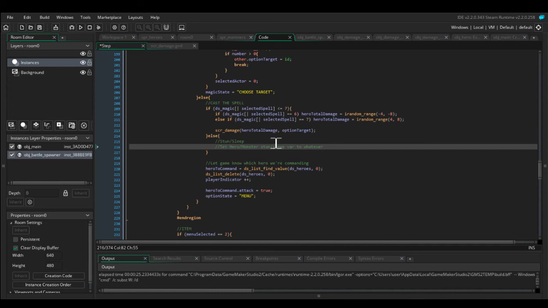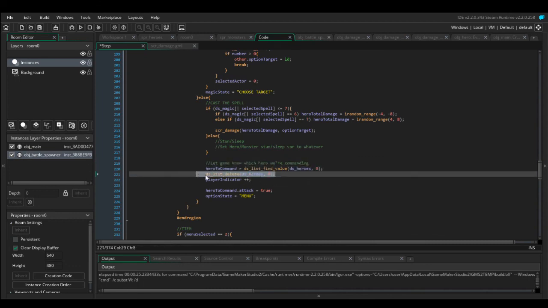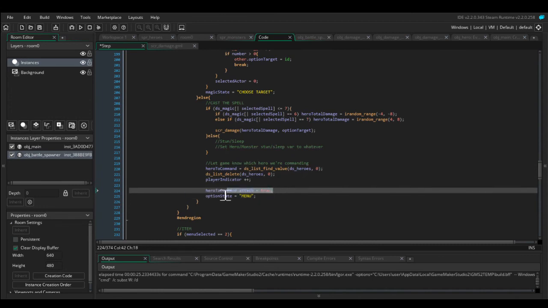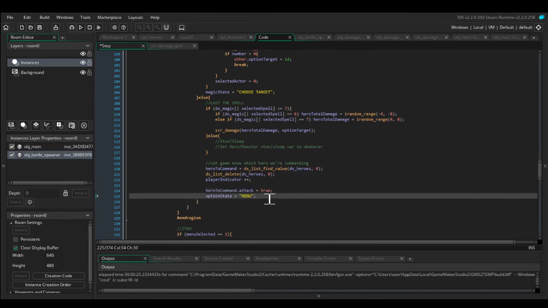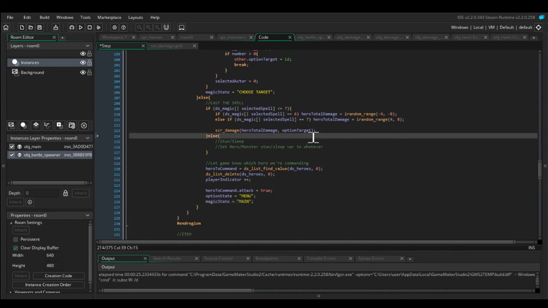We're not going to do that today. Okay, so let the game know which hero we're commanding. Grab the ID, take it out of the list, increase player indicator. Yes, we want to play the animation, and we want to reset option state to menu, and also magic state equals main.